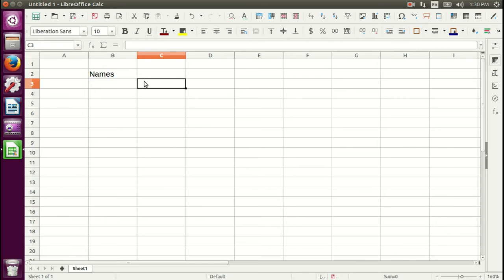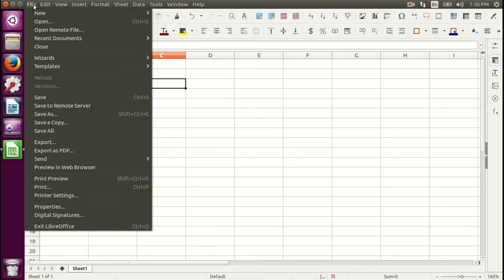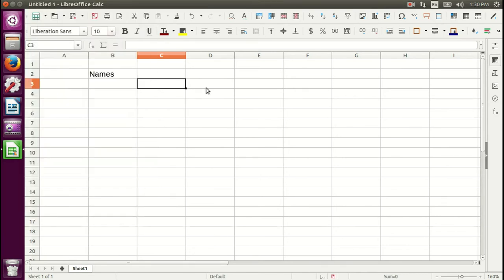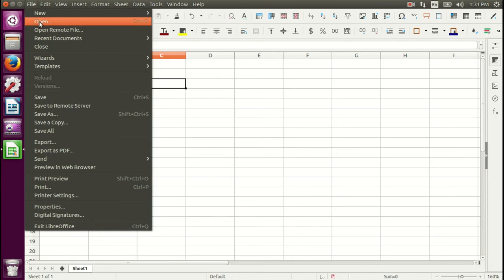Like any other software, this software also has a lot of shortcuts to all the tools. This is called the toolbar, and it also has a menu bar on the top. So let's open one of the files that I've already created. To open a file using the menu bar, I click on File and I click on Open.